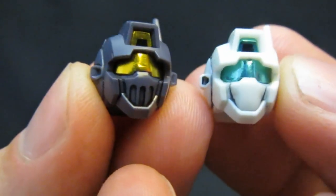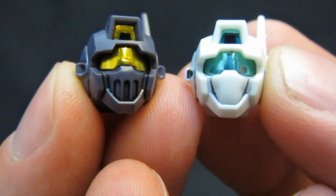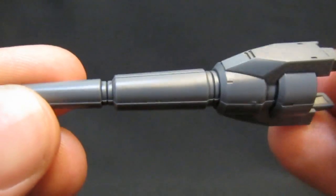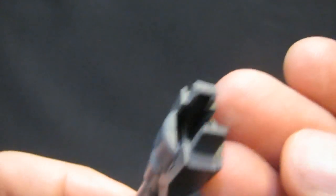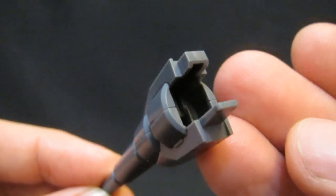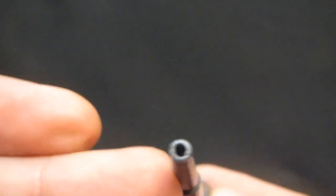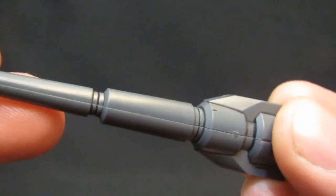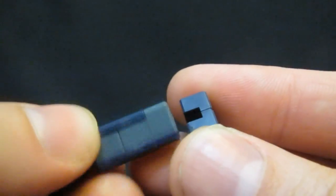When you combine the yellow seals with the purple, it's definitely, even from a distance, going to come across as looking unique and interesting. The Dodge Buster is not going to be all that intimidating, but if you want to go ahead and put some lining in there, it's got some opportunities for it. You can see down there where you would just take off the actual hand and go ahead and plug in the arm itself, and it's going to look okay down there for the barrel as well. As the Gundam Age kits have been using these cuffs here effectively, you can just take this one off and attach the buster on, but it's not going to come across as feeling particularly secure.